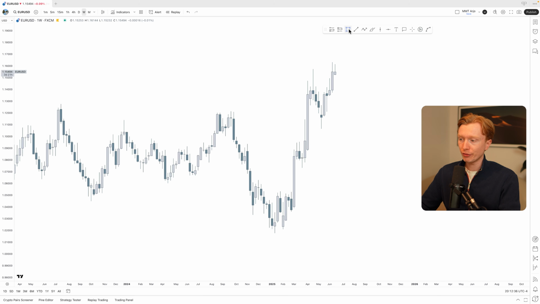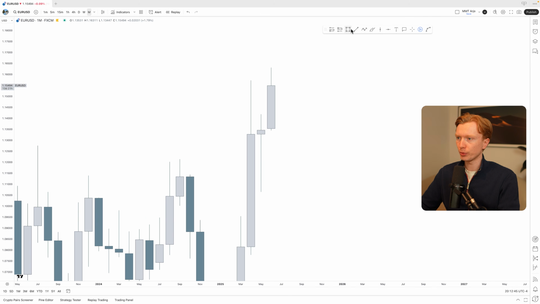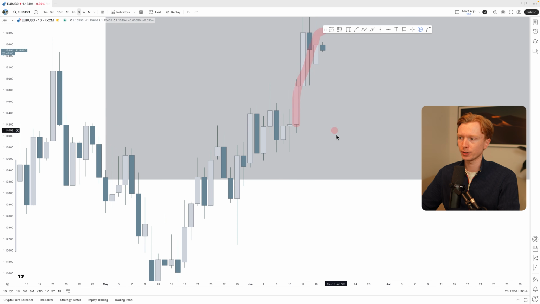But these are fair value gaps on one time frame. For example, if you zoom out, they turn into singular candles on a different time frame. So for example, this recent candle that we see right there, on the monthly time frame is just a singular candle. But if you go into the daily time frame, that turns into fair value gaps right there, continuing higher.